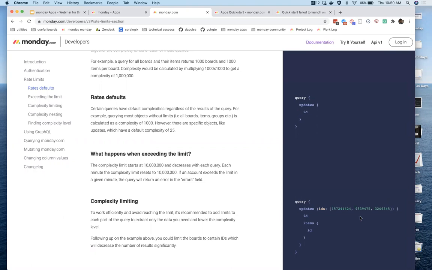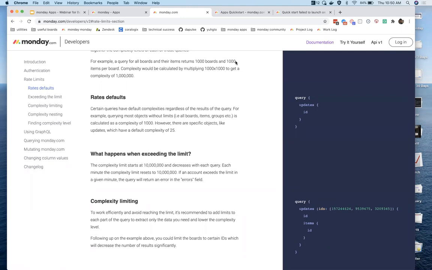Tejas asks, if you don't have a developer background, can you build a Monday app? I would highly recommend starting by learning the basics of building web applications, either client-side or server-side. There are a ton of free resources online that you can use to learn. And then once you do that, you can come in and start building Monday apps.